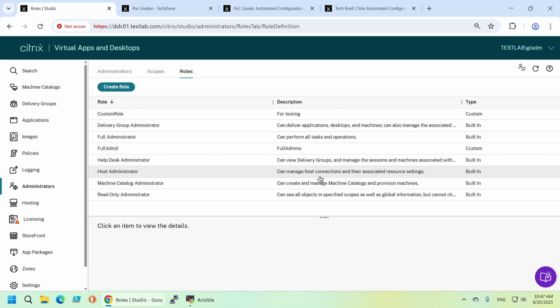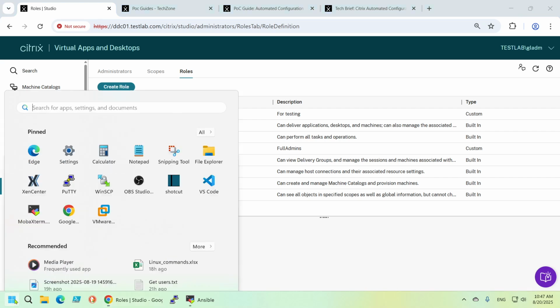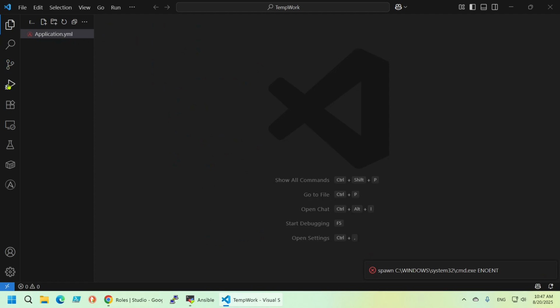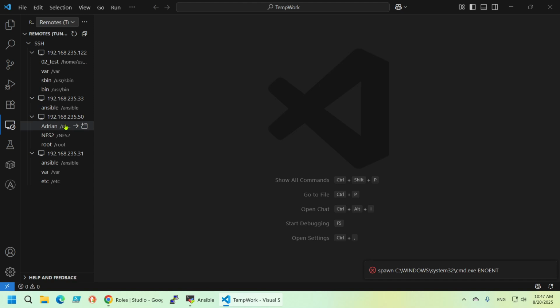Yeah, let me give you also another hint on how I've done the playbooks, because this will help you a lot. You will not need to reinvent the wheel. So where is this one?